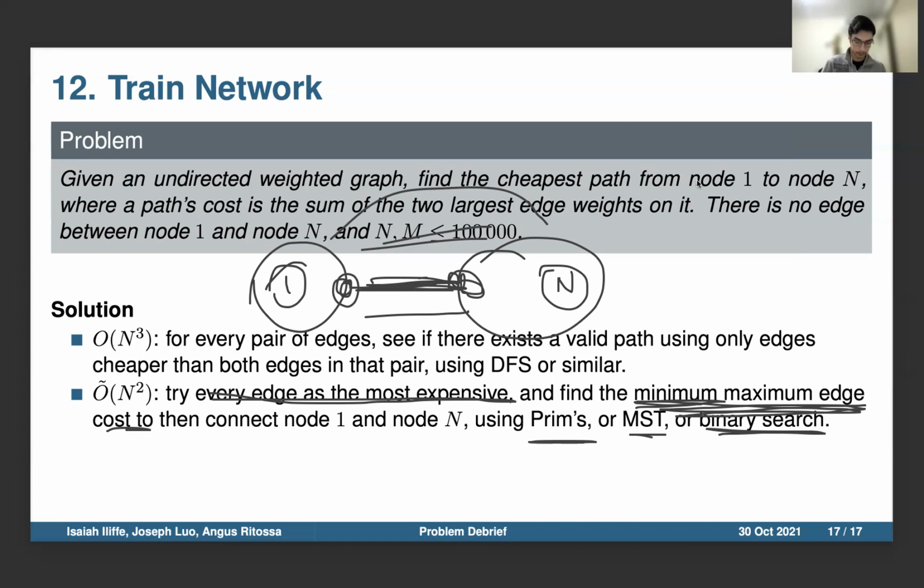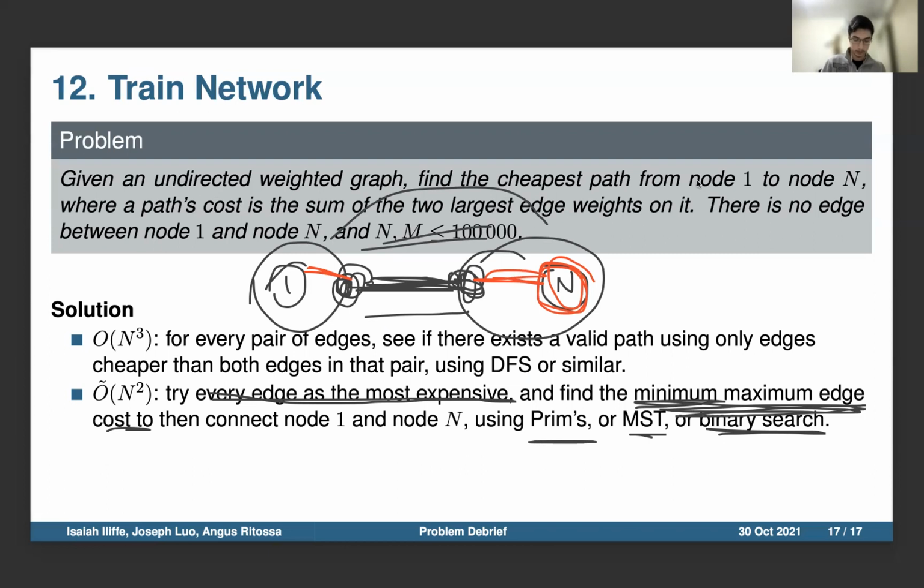So if we fix this edge, then from 1 to n, we want to minimize the maximum cost along there, and from n we want to minimize the maximum cost along there. And to calculate these, we can actually pre-compute them. So Prim's will do this nicely. You can Google it, but I don't know if this is helpful or not, it's very similar to Dijkstra, except instead of sums, you use minimums or maximums or whatever it is.